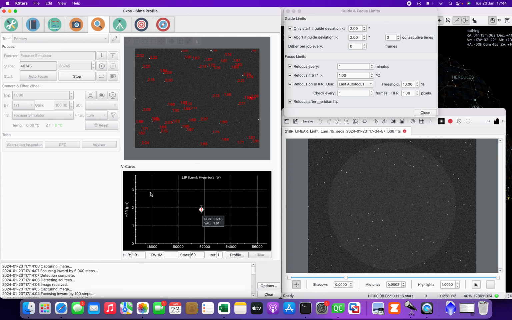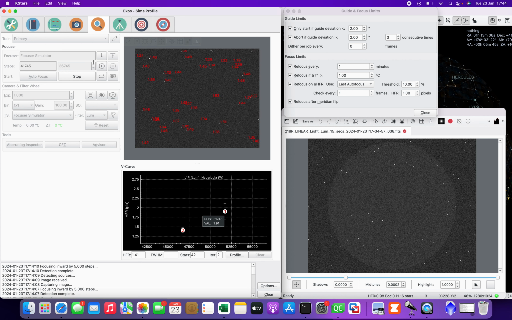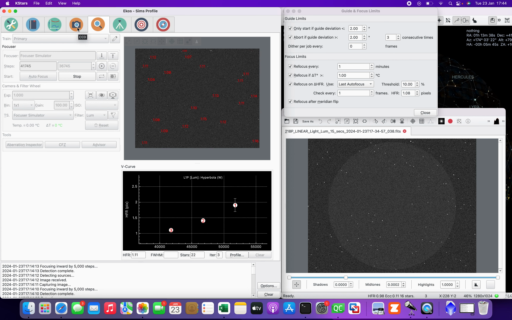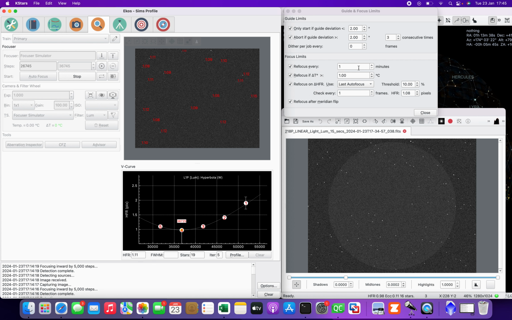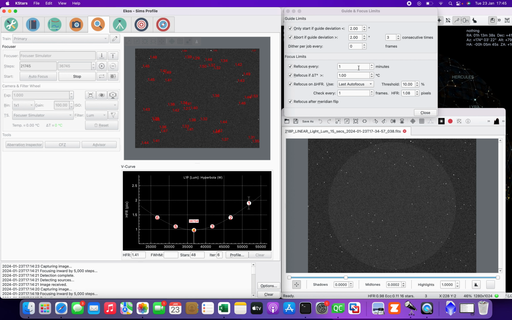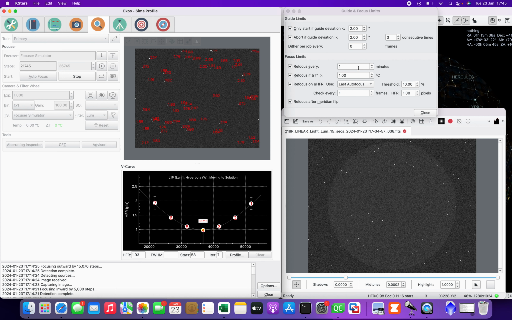It's just going to start off by doing a focus. Whilst that's going, I'll talk about the first item here. This is just going to refocus on time. Every time autofocus runs, it will reset the timer, and whatever you have in this field, in my case 1 minute, it will monitor the sequence, and when 1 minute has elapsed it will force an automatic refocus between subframes.